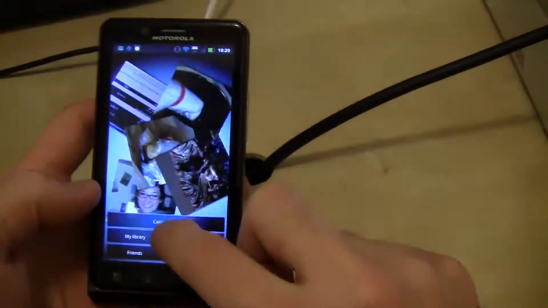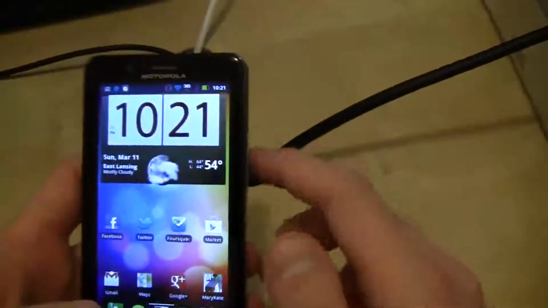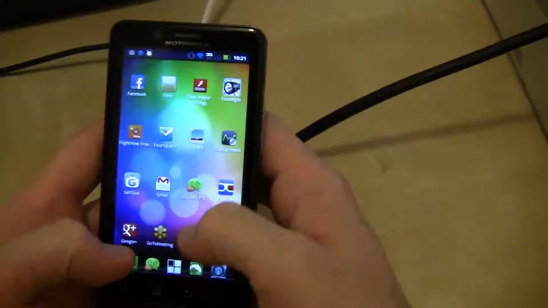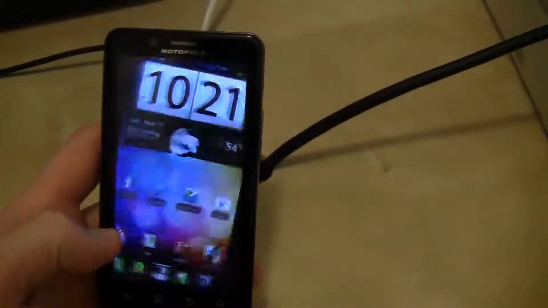So I'll open up my gallery here and take a look at one that I took earlier, and as you can see it's kind of small, but I'll zoom it in here. That's my living room, and that's my roommate, and so as you can see, that's the panoramic photo, and it actually is very good. It's stitched together very nicely. It's a really consistent, well put together photo that doesn't look like a panoramic, and that's really what makes the best panoramic photos, are the ones that don't look stitched together. So there it is.